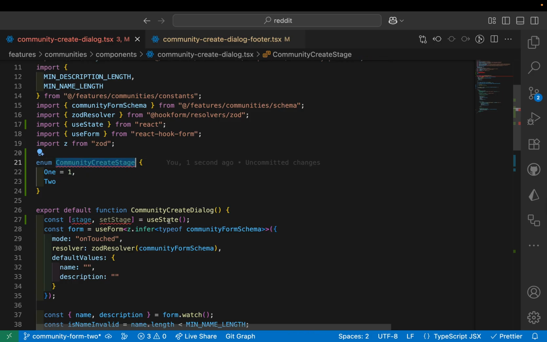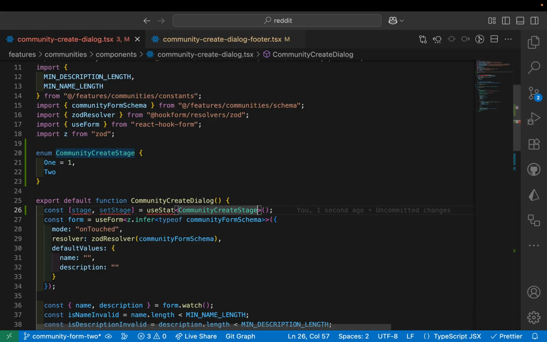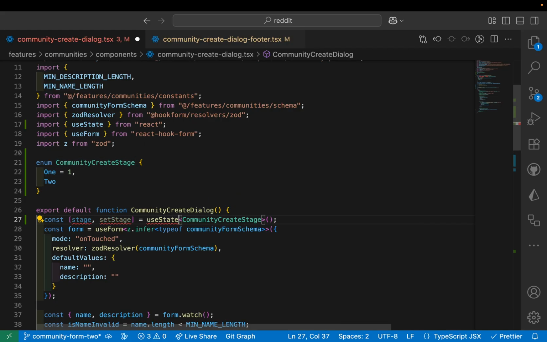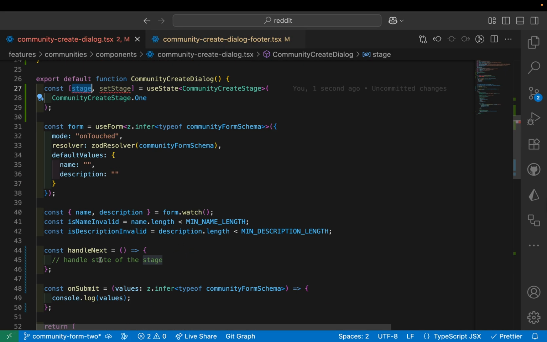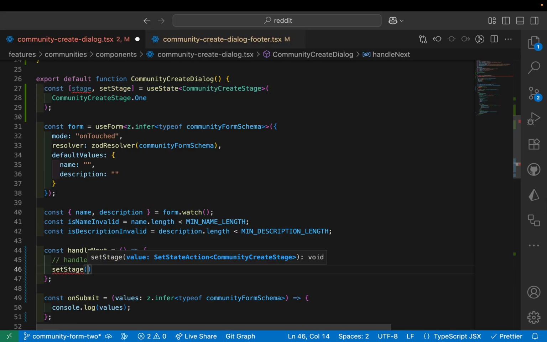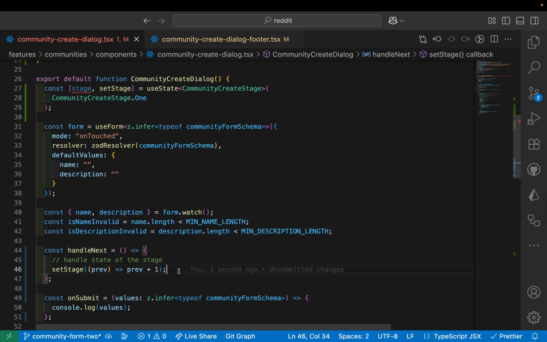So here, this will be our type to manage the state. And then we're going to have, oops, what happened? Stage 2, right? And then we're going to have the default state that is 1. Looking good. Then how can we know this state is incrementing and decrementing, right? Currently not, because we're not setting the state yet, right? So let's try to increment first, okay? I'll receive the previous state, currently 1, and then I'm gonna add 1 to make it 2. Then this stage will be 2 after clicking the next button, right?